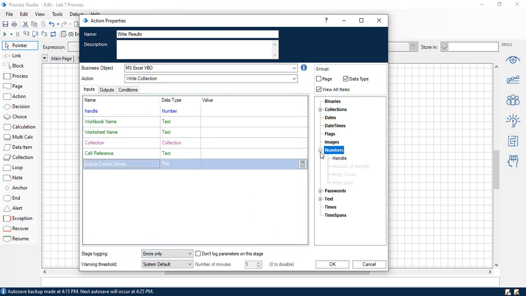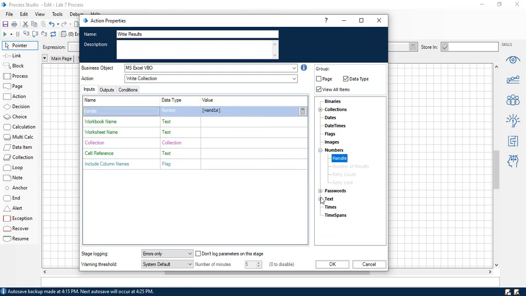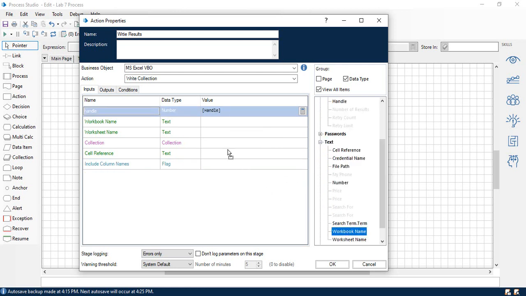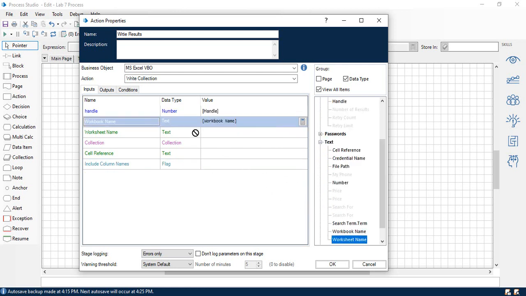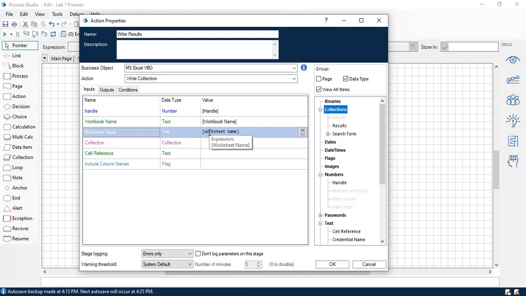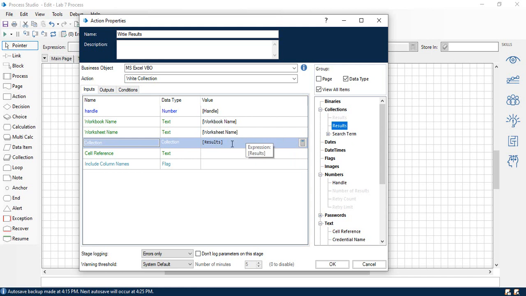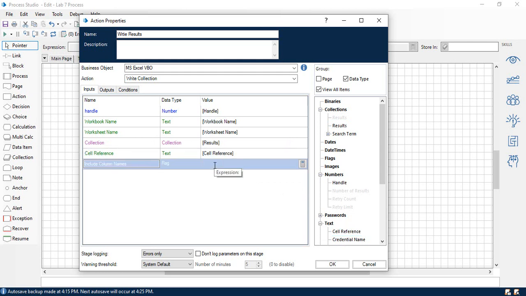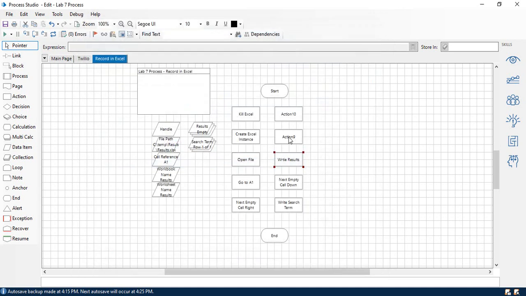And once again, we're going to fill out all these. Number, workbook name, worksheet name. Collection, this one's different from the other steps. Make sure you do results here and not in search term. Cell reference down there, and include column names is false. Okay, so it should look just like this for your inputs. Go ahead and click OK.